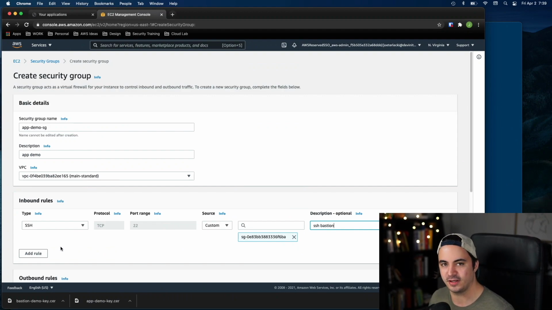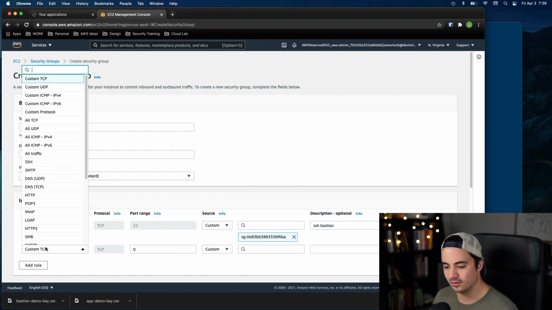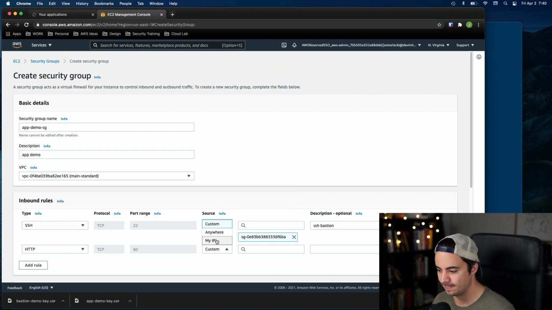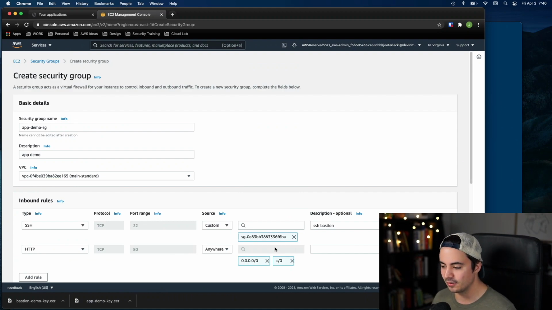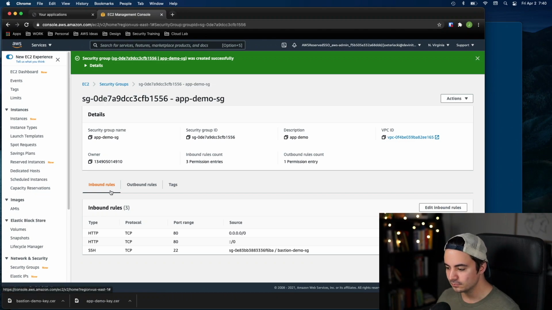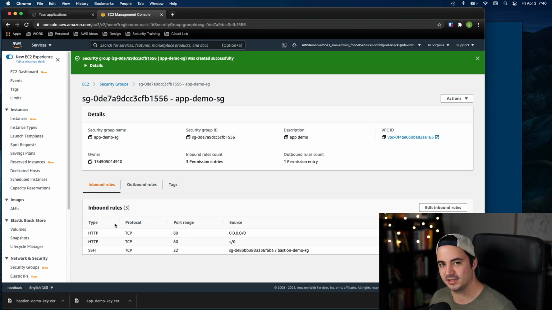And that's what we want. If there was another service running on here, like HTTPD, like a web server or anything like that, we could just put that here, HTTP 80. And we'll actually do anywhere on here because this application is going to be in a private subnet. My route tables are configured that way. So that way, the only thing it has access is through the public and vice versa and out. So if I had a load balancer in my public subnet, this application would work. So just for testing, we're going to make sure this is HTTP anywhere. And then create security group. So now I should be able to SSH into this instance, and then maybe even to show you how you can demo HTTP access as well if you ever had an internal web server.